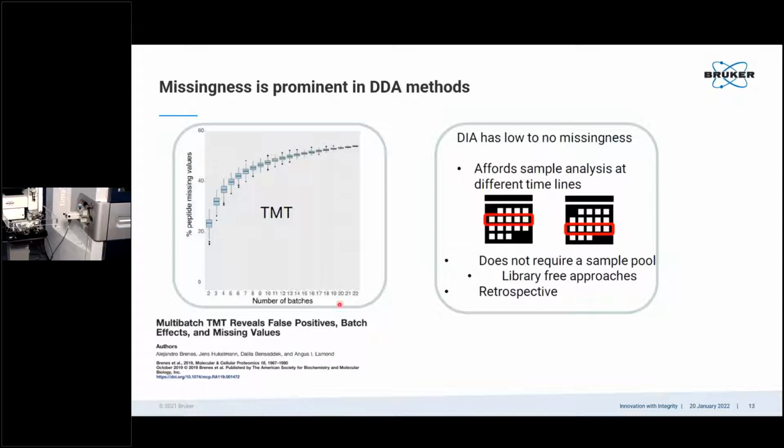So you can see that after about 22 batches of samples, almost 55% of the peptides are not present across all your samples. So it just means that you're not able to reliably quantitate all these proteins across these large batches of samples. This is, of course, where DIA has a unique advantage, because with DIA we don't have this stochastic precursor selection issue, because we're fragmenting everything, and we're not relying on an algorithm to pick peaks as they elute from the column.